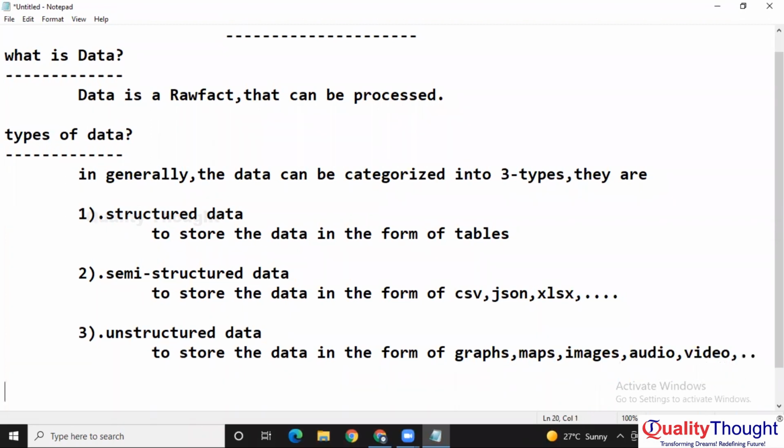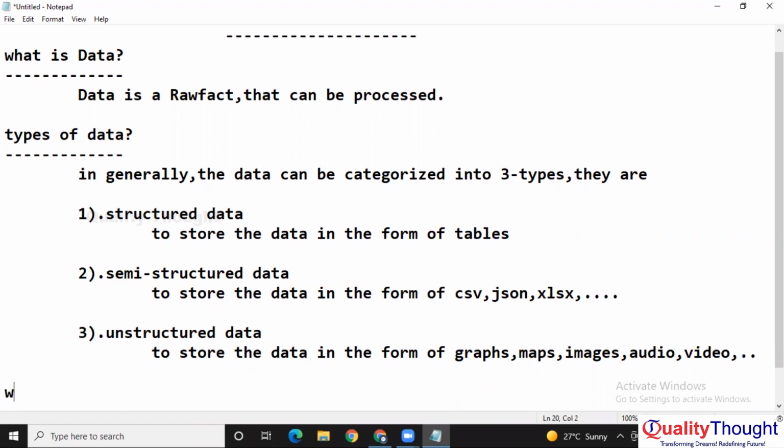This comes under the unstructured data. Totally, here three types of data are there: structured, semi-structured, and unstructured data.